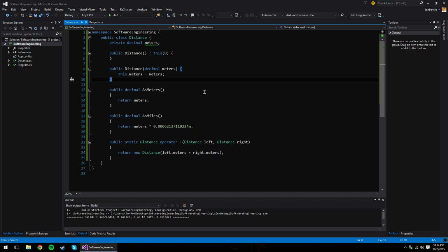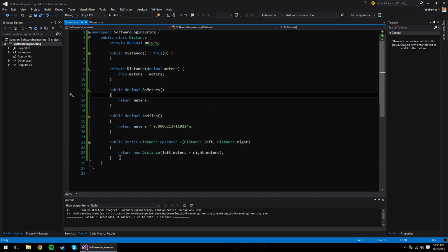So what we're going to do instead is we're going to make this private. Now this might be interesting if you've never seen a private constructor before, but they're usually used for stuff like this, data hiding. So if we take a look here, notice we're still inside of the public class distance, so we can call our private constructor from our public constructor. That's no problem at all. And remember, this static operator is also inside of our distance class. So just as we could get the private member variable, we can also get the private constructor.